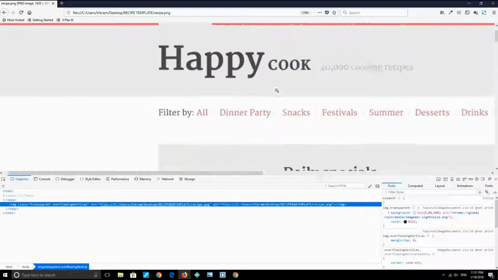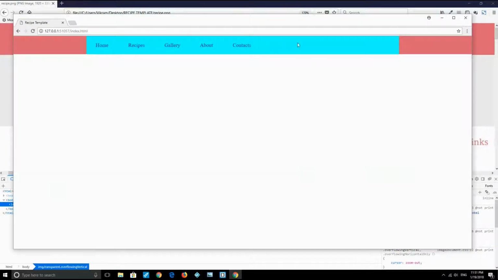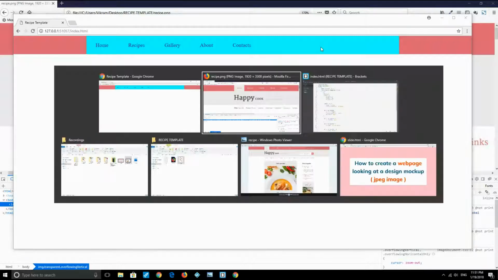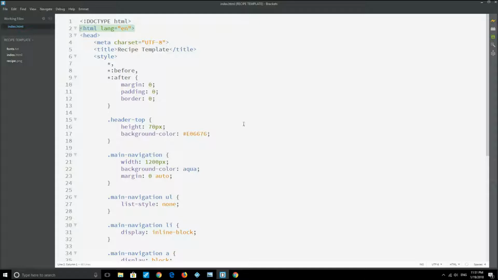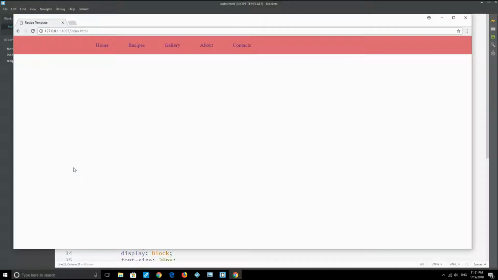So when I go up, you see that there is a small line that appears here, a very small kind of a line. Okay, so I'm going to create this line, but let me not focus on that right now. First of all, let me just get rid of this aqua background color that I applied. That was only for the purpose of a demo. So I can just get rid of this, save this, and now my links look like this.